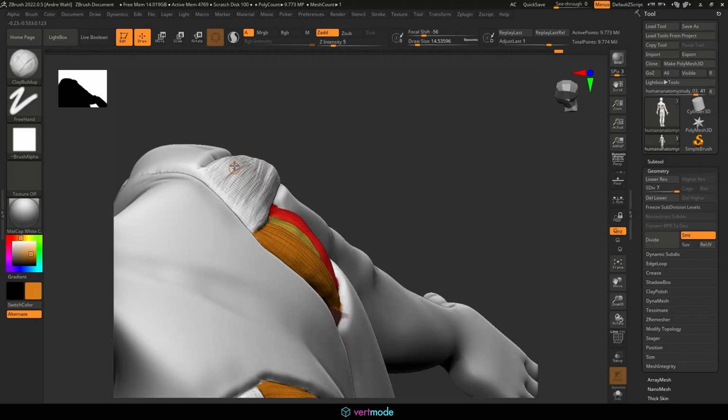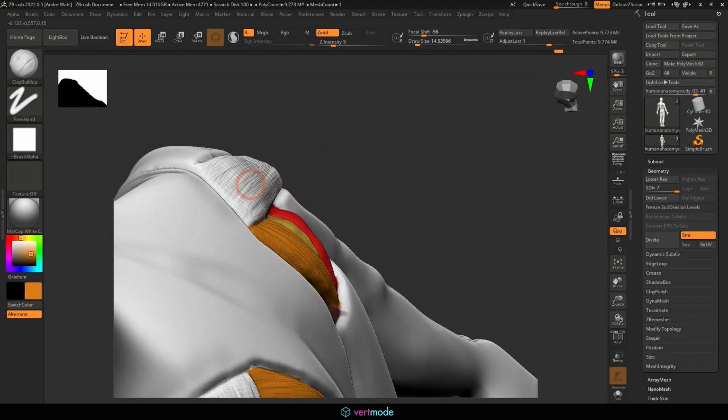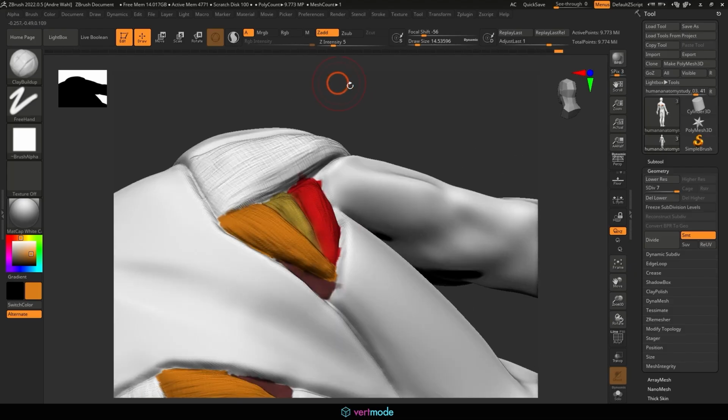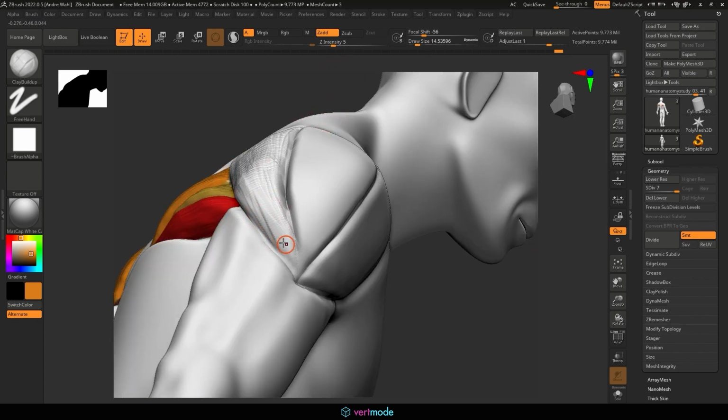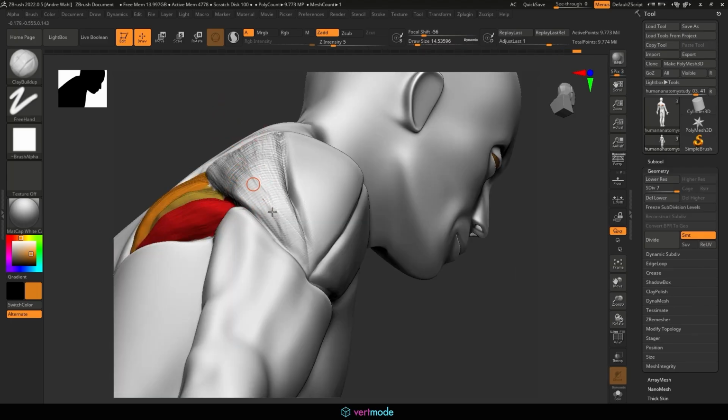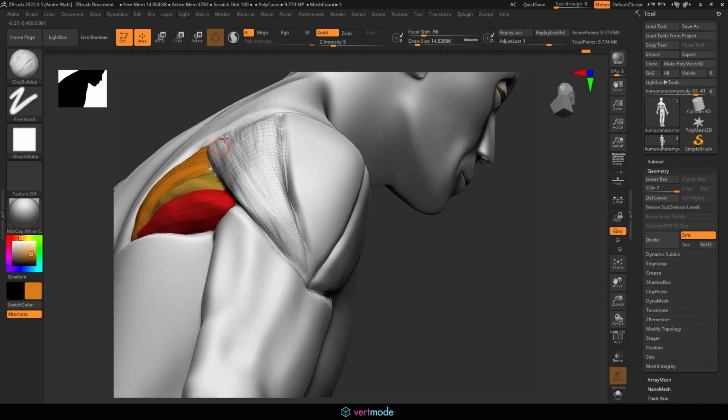And I'm looking down the center of this structure just to make sure I'm getting that volume to kind of be more towards the center of the mass than anywhere else. And we can bring this right up next to the other head of the deltoid. And I actually might alt here a little bit just to make that curve a little bit less, just to have a nice smooth transition into the surrounding deltoid.